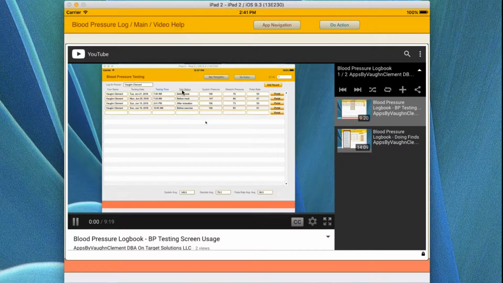For example, in this screen, this is the status right here, and this is the status field. You'll see later when you take video tutorials how this information is used in the blood testing screen in order to identify different types of places and events where you're actually taking your blood pressure and identifying how that blood pressure is relative to the average over a period of time based on different kinds of conditions where the blood test was taken.